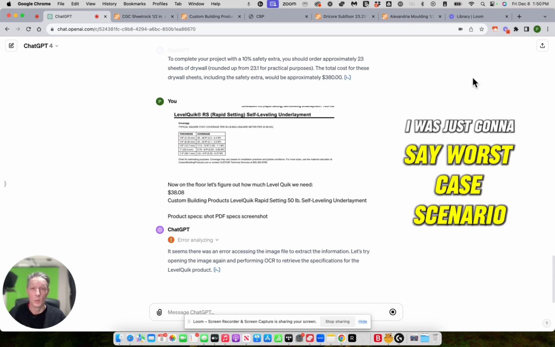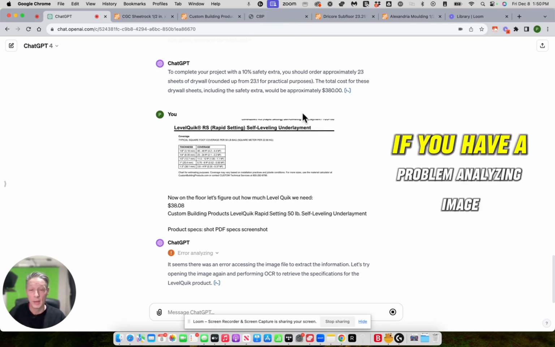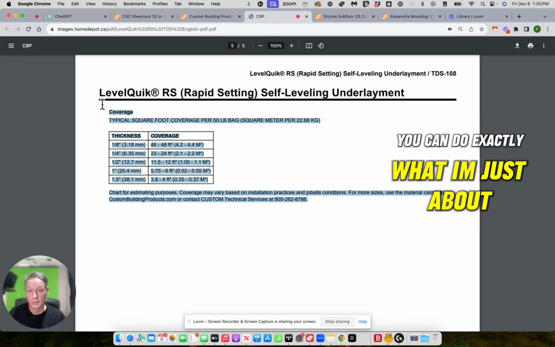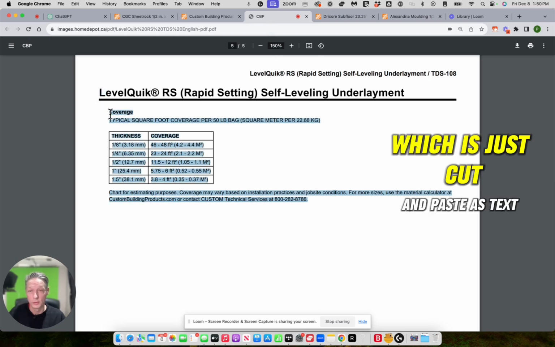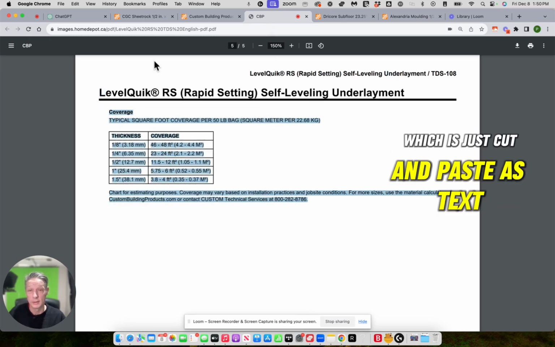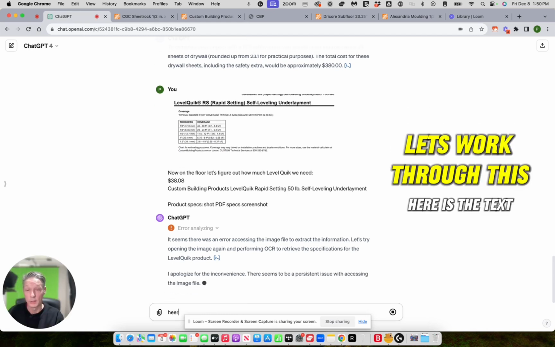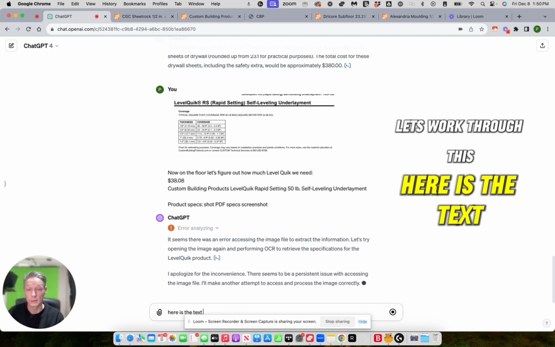I was just going to say, worst case scenario is if you have a problem analyzing an image, in most cases, you can do exactly what I'm just about to do here, which is just cut and paste as text. And let's work through this. Here is the text version.